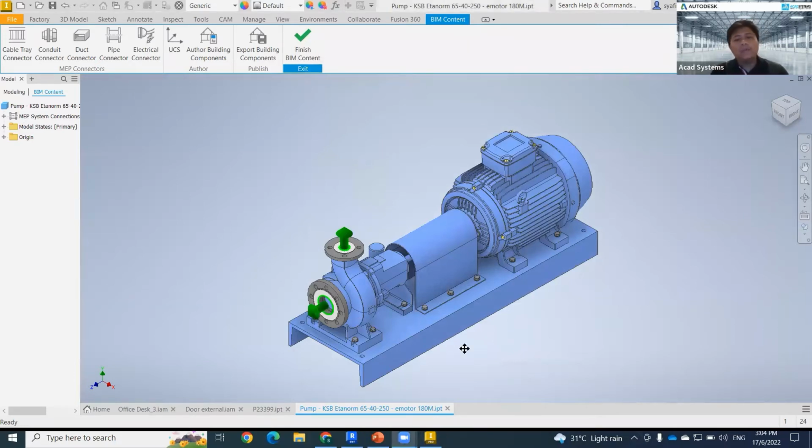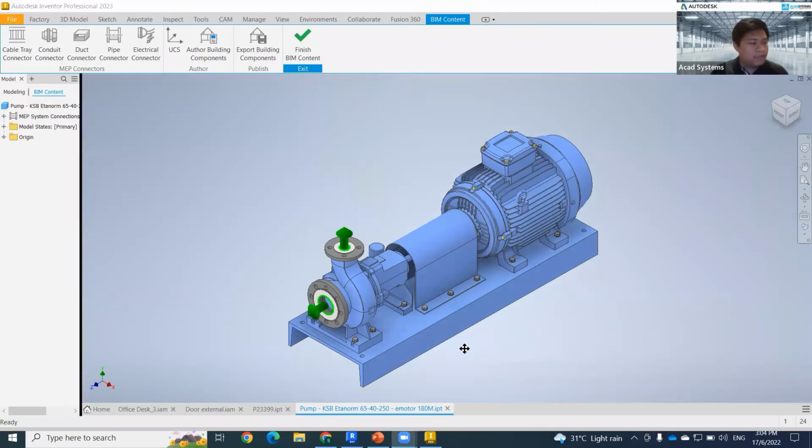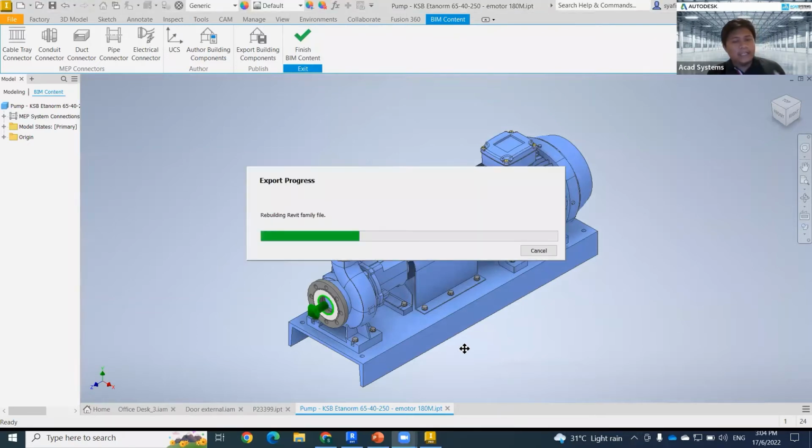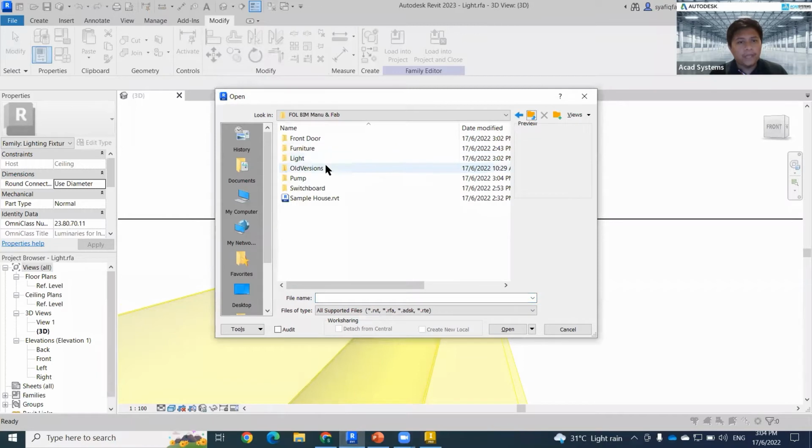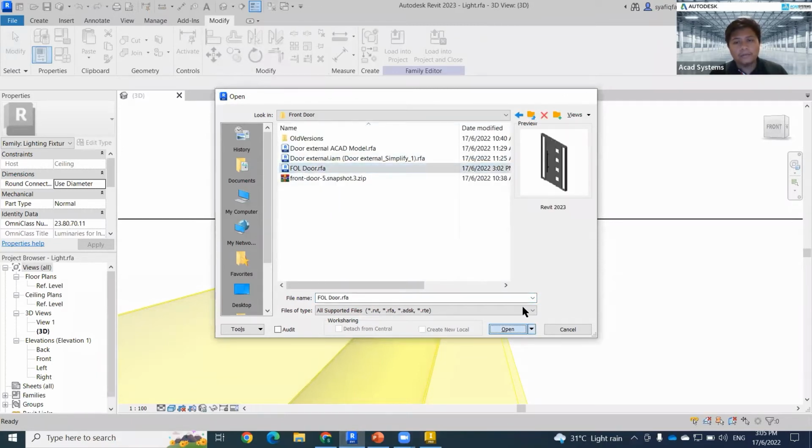Okay, now we will go to Revit. We will see what problems we will face later. So for this case, if I want to open the pump, it should be okay because we can put it anywhere. But for the door, I want to make sure that when I open it in here, for example, I click open and then go to this door, FOL door.